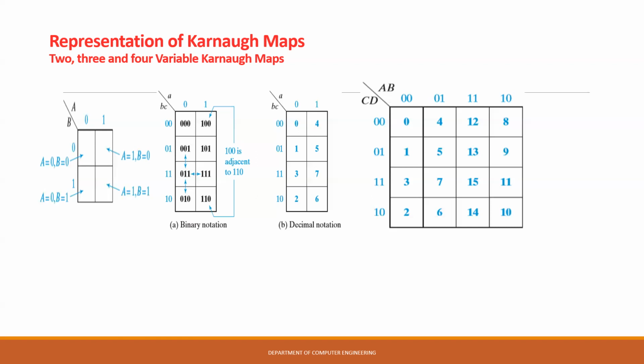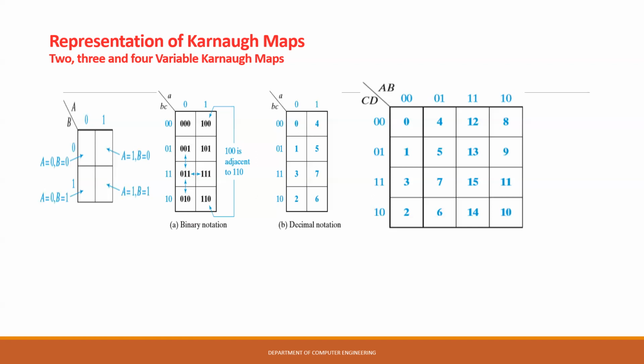In first column 0, 1, second column 2, 3, 0, 1, 2, 3. We can mark or fix the places for decimal numbers like that by giving priority to the alphabets starting from A. Here A and B are indicated. That's why priority is given to the alphabet A, because vertical representation is used. In horizontal representations, priority is given to the horizontal or row wise.